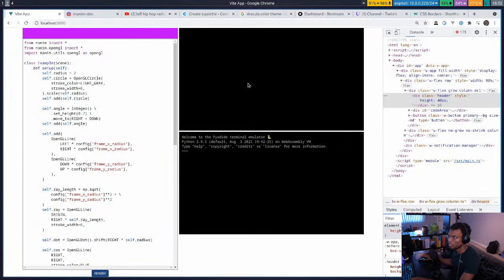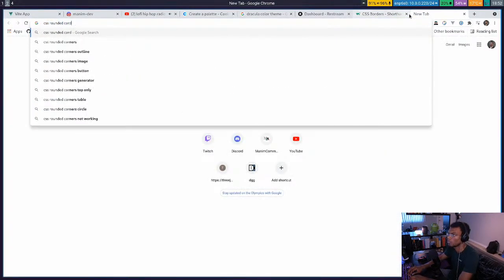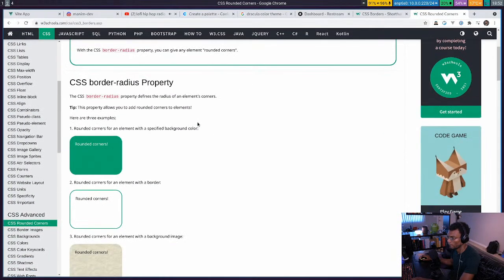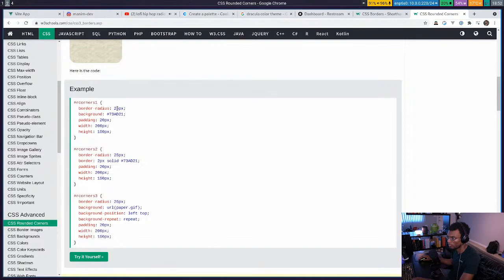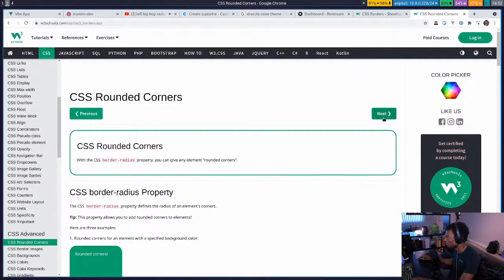I'm gonna want this to have rounded corners, and I'll probably put the Python logo on the side of it. I want to probably color the render button too. Okay, so border radius can take one value.